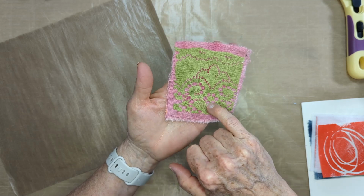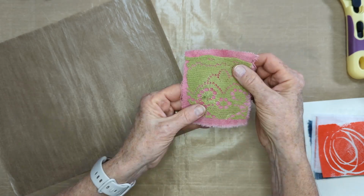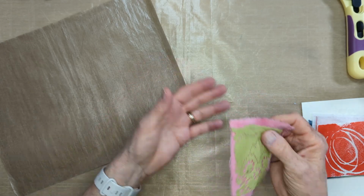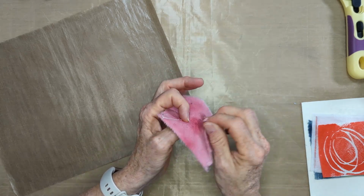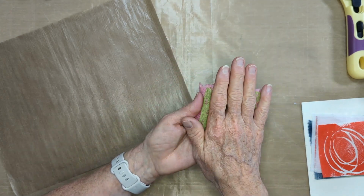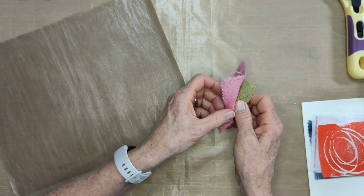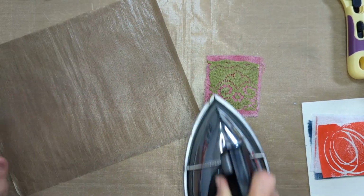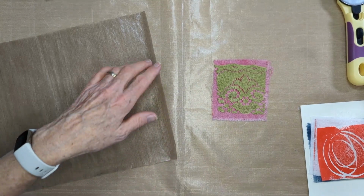Beautiful fuse, and there's like one little spot of Misty Fuse I can see in that hole there that didn't melt away, but the rest of it is gone, and this is firmly attached. Now, one of the things with Misty Fuse that I have found is you can unattach it later. So if this has sat around for a while and I was like, oh, I really need this little piece of lace, it's the only one I have, you can usually heat it up a little bit and then pull it off. I don't know if it will. Yep, I can pull it off because it's still warm. But once it's all cooled down, it will stay attached. So you don't have to worry about it coming apart. Now, I always do hand or machine stitch everything, so I don't worry about that.